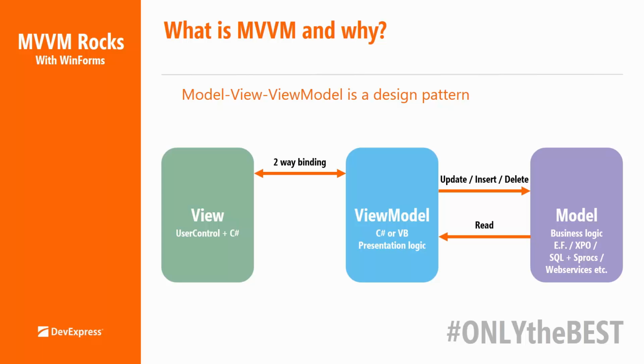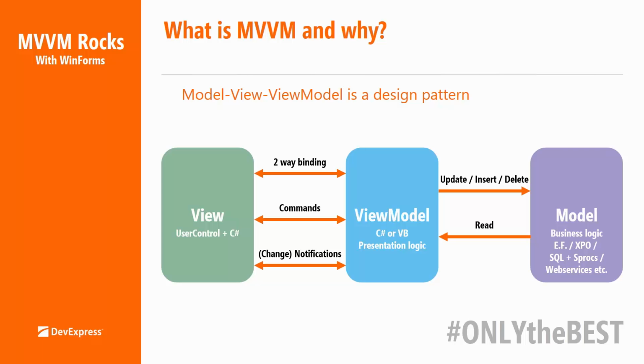We have two-way binding between the view and the view model, and we also have a couple of other things like commands. For instance, if we press a button on the UI, we need to invoke some process on the view model, and that is done through commands. And last, we have something which is called notifications. So in case something changes either in the data or on the UI, that should be synchronized all across, and you'll see a bit later how that works.